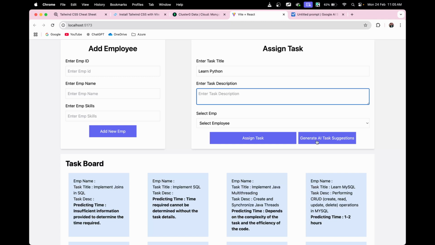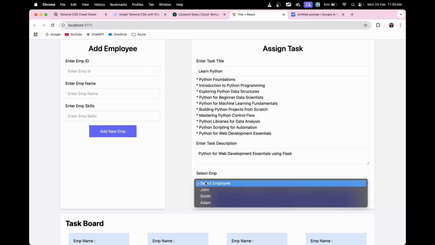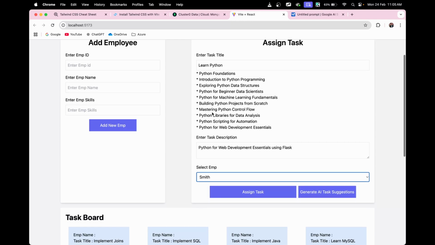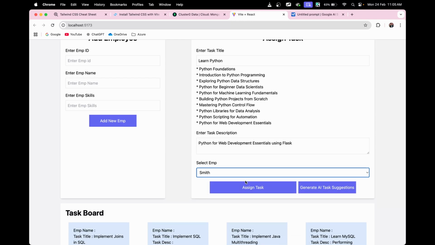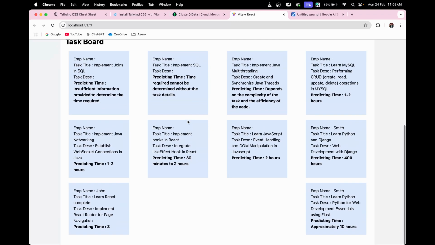Or first you can generate the AI suggestions as well, just to test it out, so we can copy any suggestion from here. Okay, so just copy this, Python for web development essentials using Flask. I will mention it, so it will generate the prediction time for this particular task, and let's click on assign task.